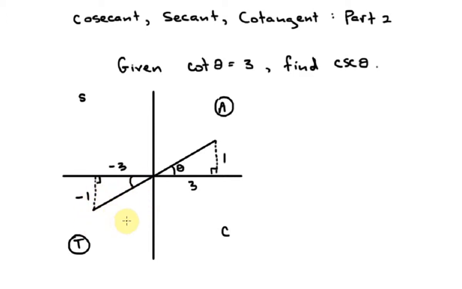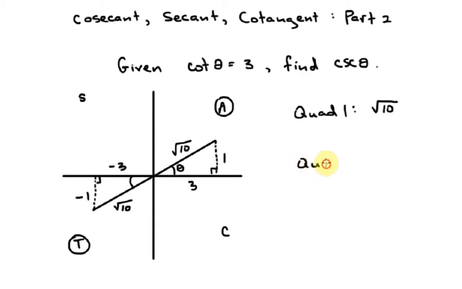So that looks pretty good. Now I'm going to fill in what the hypotenuses are just using Pythagoras' theorem. If I do that, I should get the square root of 10. Really, when you do this, the real work is done because now I can just rattle off what the answers are. If I look in quadrant 1, then the cosecant of this angle would be the reciprocal of sine. Sine is 1 over root 10, so it would be root 10 over 1, or just root 10, and it's positive.